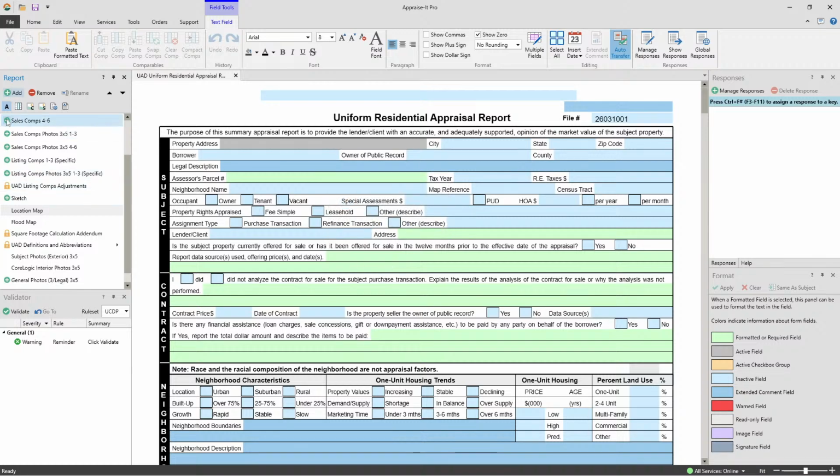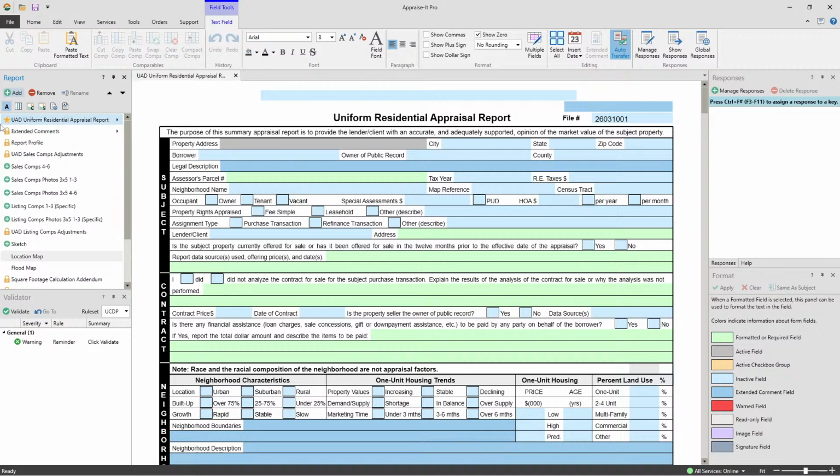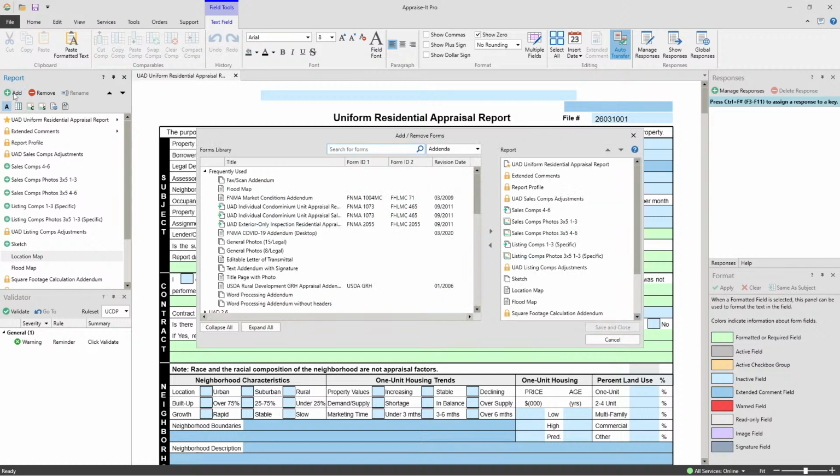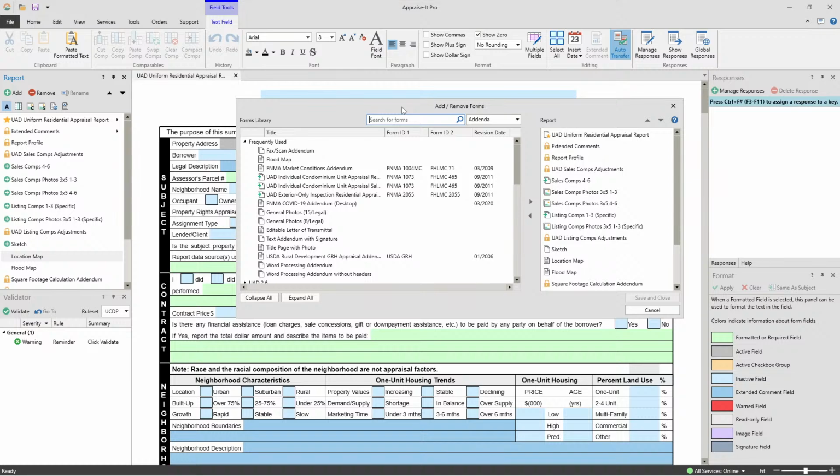And nothing happened. Now you may notice that there are some icons here on the left-hand side of some of these addenda and minor forms. First of all, the star means that is the star of the show. That is the primary report type for this report. You can actually change a report type by just putting a new form in there. So you don't have to like save the report, then close it, then open up the target new form type. So let's say we were going from a 1004 to a condo form. You don't have to save this, then open up a 1073 blank and then import the report. I mean, you can do that if you want, but that's an inefficient way to do it, let's say.